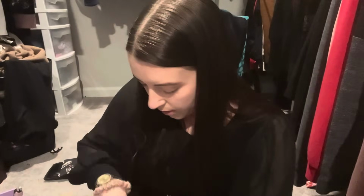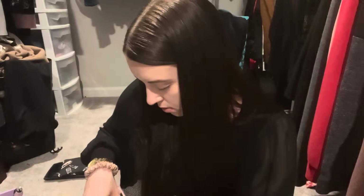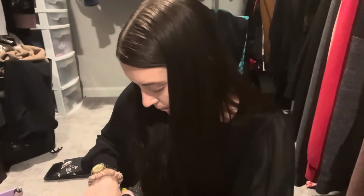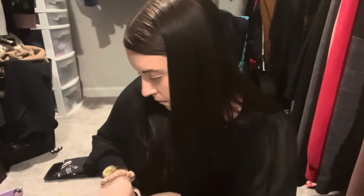I'm just gonna put a little bit of essential oil on your hands and around your wrist. Yeah, okay. I got you. Okay, so this one is Rejuvenate, and it's got some orange in it and some eucalyptus. I'm just going to open it and dab a little bit.